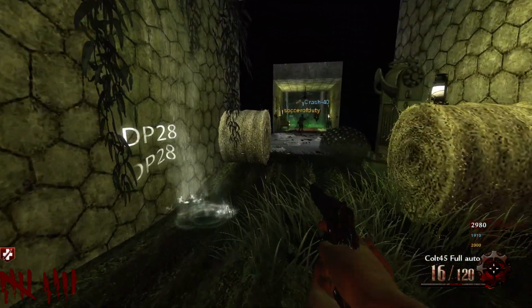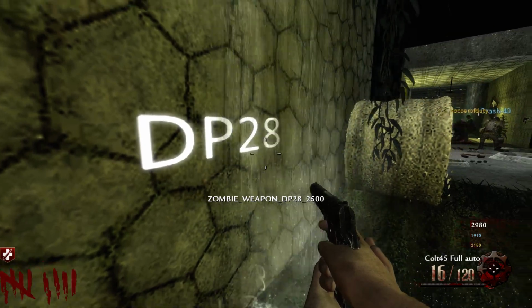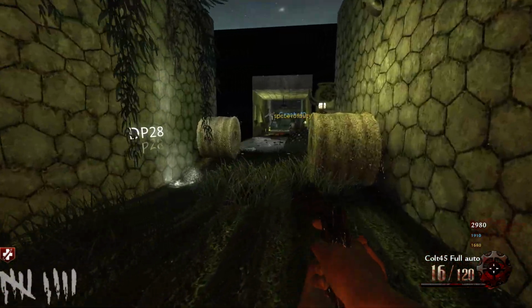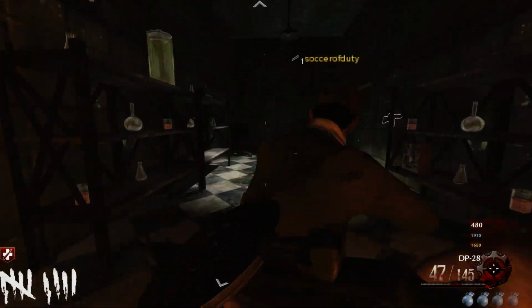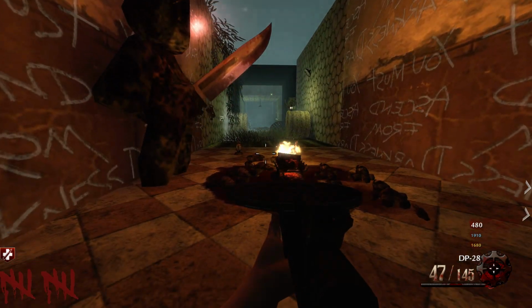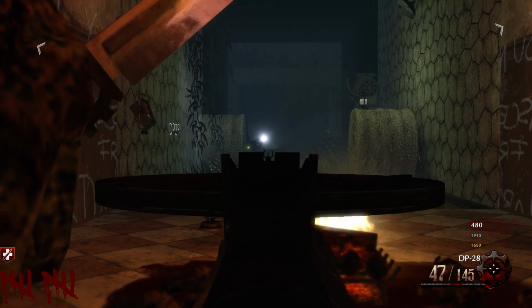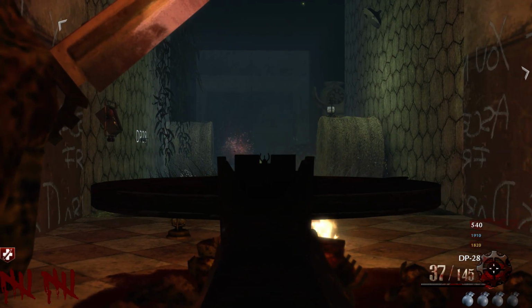Easy maps. I just got Flopper. I'm gonna buy the dinner plate. No. Hell's beasts approach. It's a fire barrier. Huh. That's a trap.